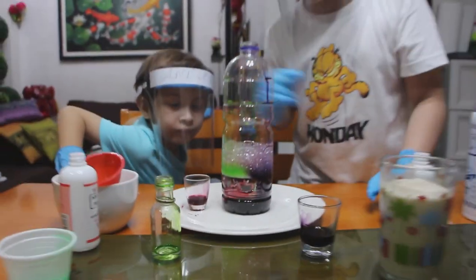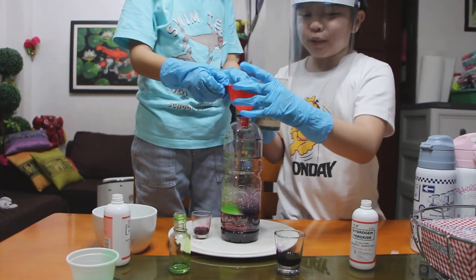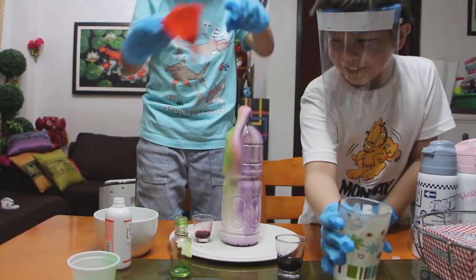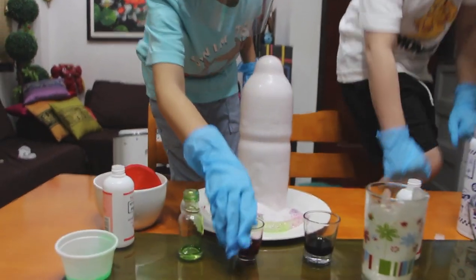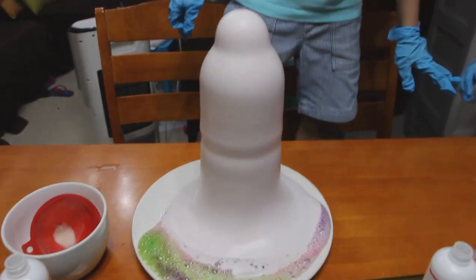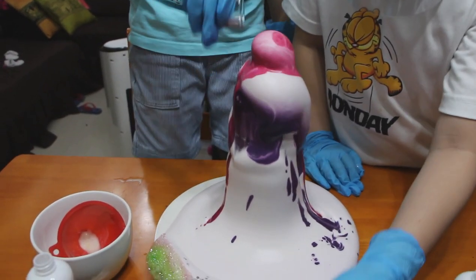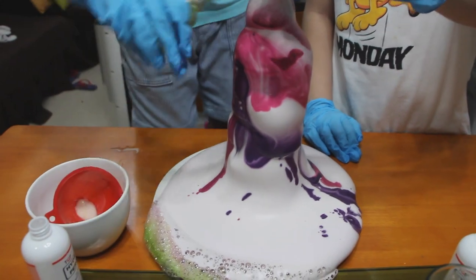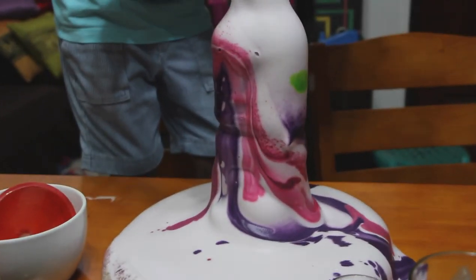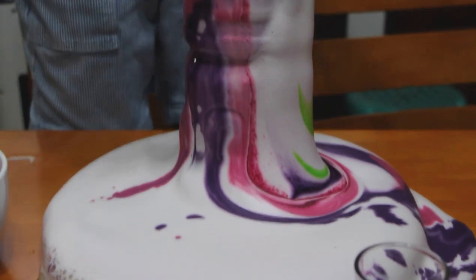Awesome, guys. And then we will put back on the funnel and put the yeast in. And guys, be careful, get ready guys. It's going to be a rainbow. Oh my god, guys! Look, this is kind of a rainbow. That's what I'm talking about. Sasha, look at that! This is a rainbow. Oh my god!